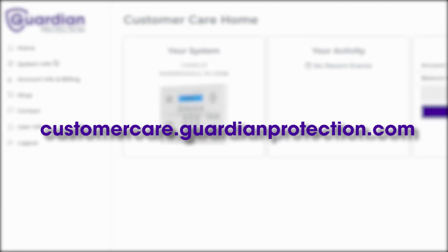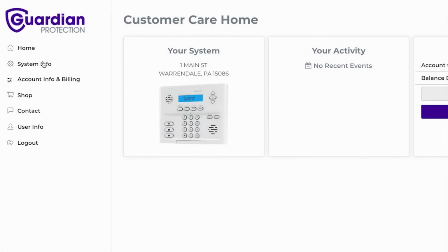Before changing the battery, ensure your system is disarmed and placed on test mode with Guardian. Simply go to Guardian's customer care website, customercare.guardianprotection.com.